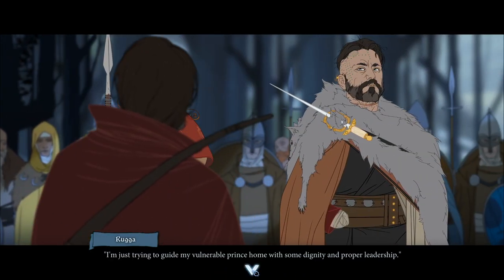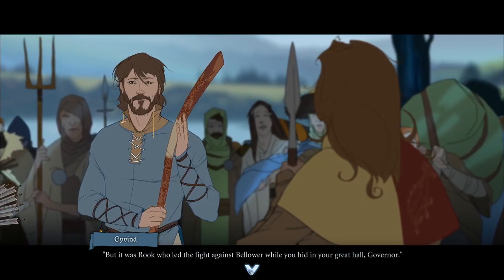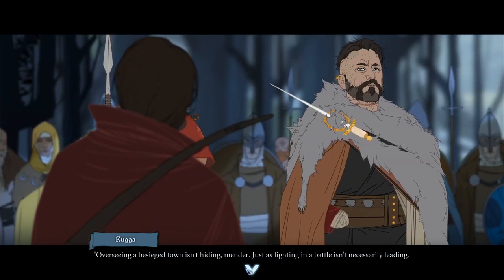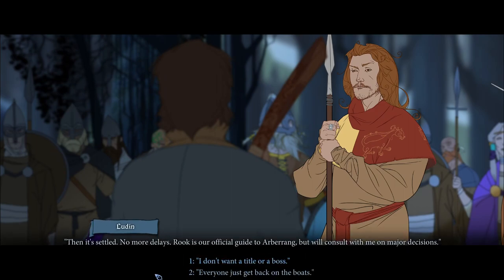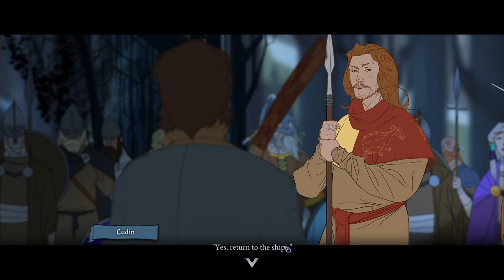I'm just trying to guide my vulnerable prince home with some dignity and proper leadership. But it was Rook who led fights against Belor while you hid in the Great Hall, Governor. Overseeing a besieged town isn't hiding, Mender. It's just as fighting in a battle isn't necessarily leading. And it's settled. No more delays. Rook is our official guide to Aberang, but will consult me with major decisions. Sure, just get back on the boats.